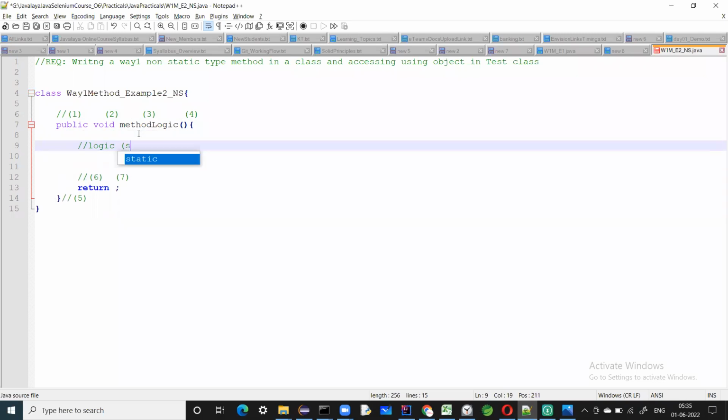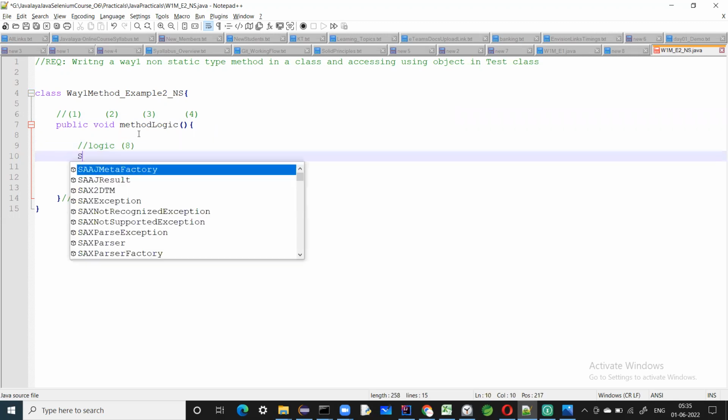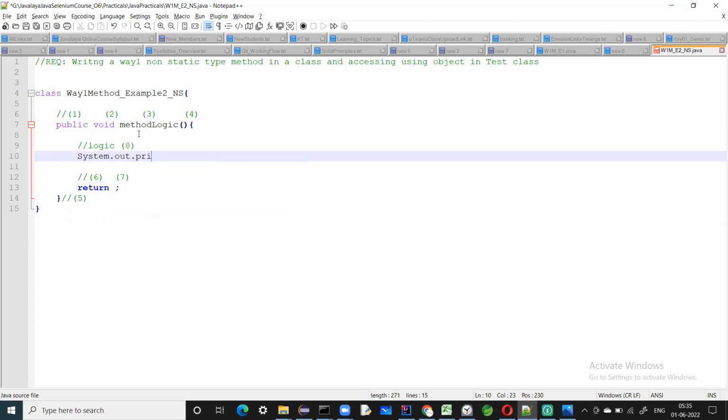Logic is 8. System dot out dot println, "I am non-static method." So call me using object. So that's the logic.